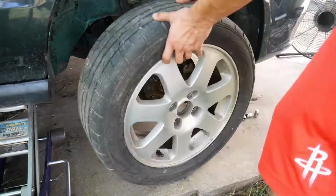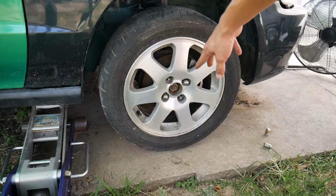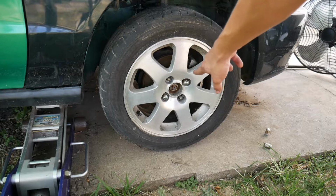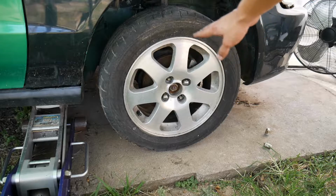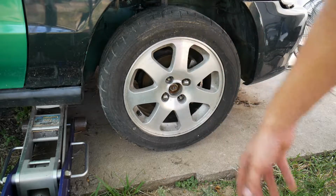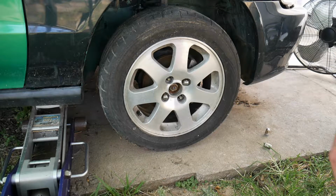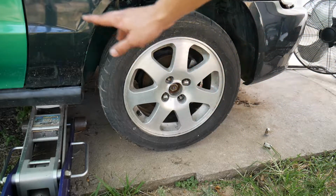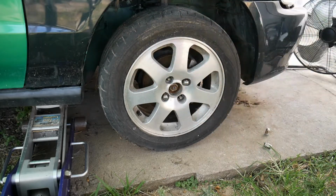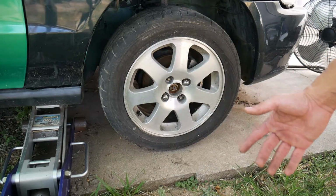Alright, so I took off the wheel and the center cap so I could get access to the CV axle nut. I'll drop it down on its weight so the tire won't spin when I try to take it off with the breaker bar. If you try to do this in the air, you can if you have a pretty strong impact, or if someone holds the brake and you break it loose that way. I do have an impact, but I really don't want to bring it out for these two nuts. I'm just working by myself right now.